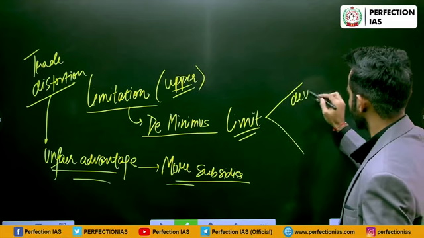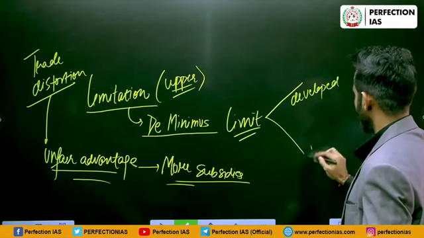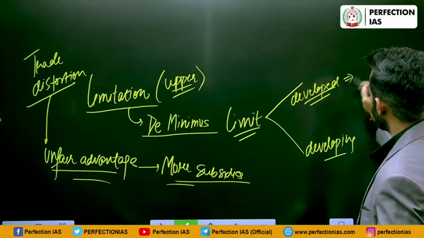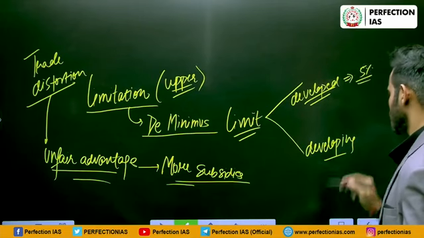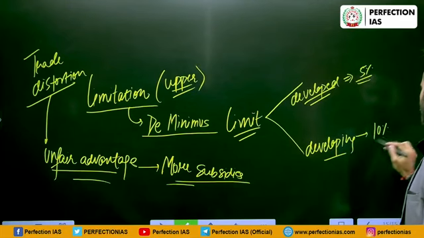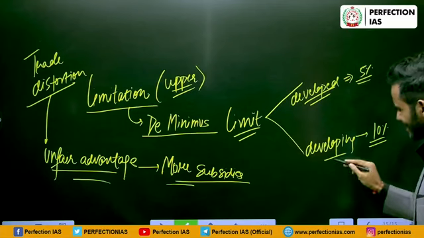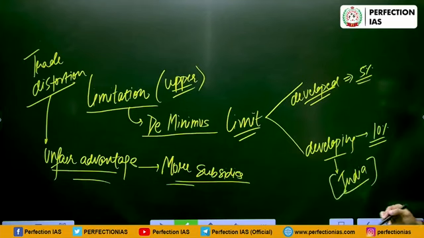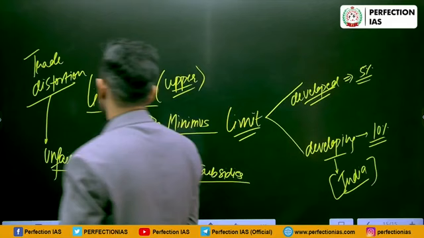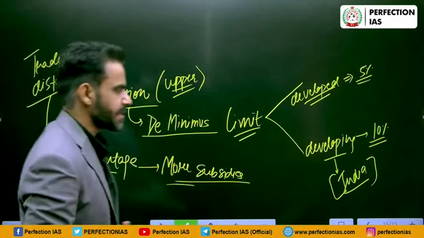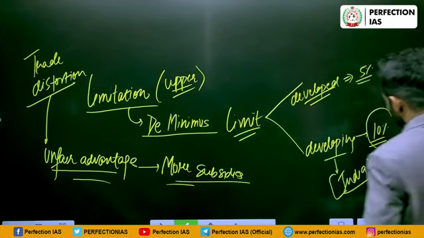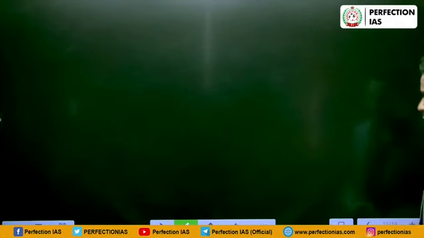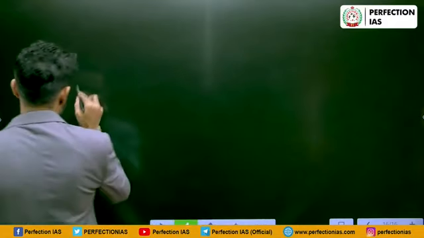For developed nations and for developing nations, this amount is different. For developed nations, it is 5% of their production. For developing, it is 10% of their production. Countries like India are into this category. So developing nations objected to this limitation or objected to this subsidy ceiling. They said that 10% is not sufficient for us, and we need to provide higher amount of subsidies to our population. And that is how a new concept came into picture.